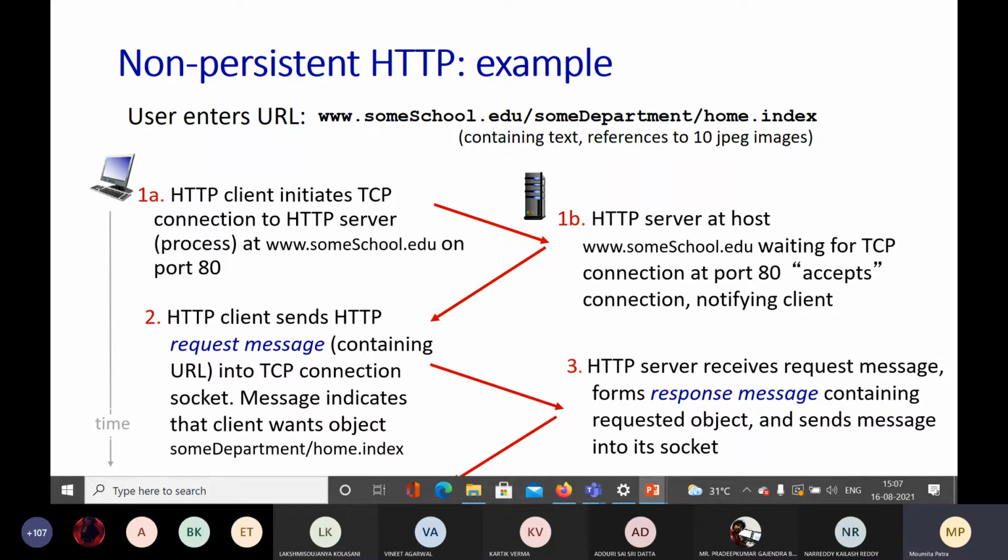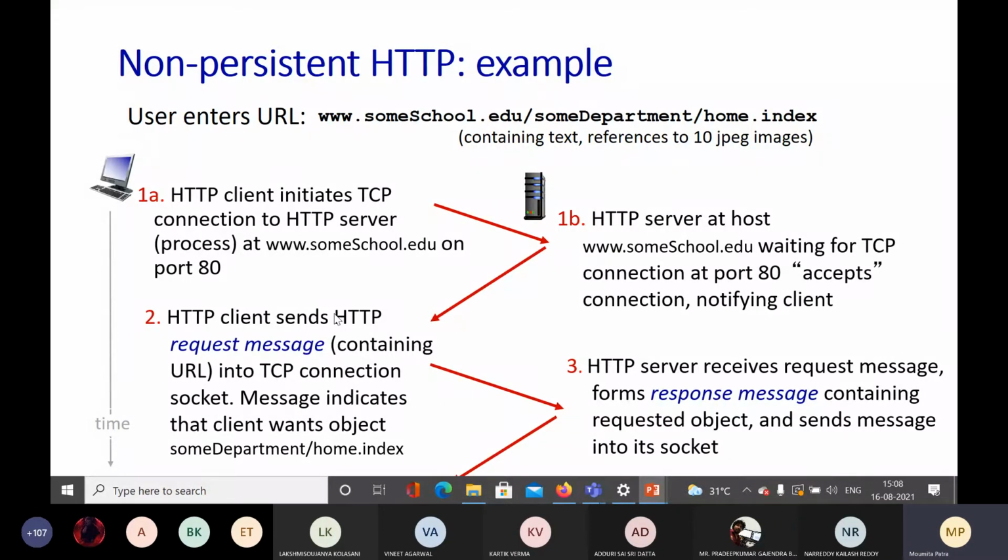Now, what does this request message have? This request message will actually contain the information of what the client is actually asking for. So here the client basically wants to access this particular page, right? This HTTP request message will indicate that the client wants the object some department slash home dot index, and of course it has already contacted the server for this website, someschool.edu.